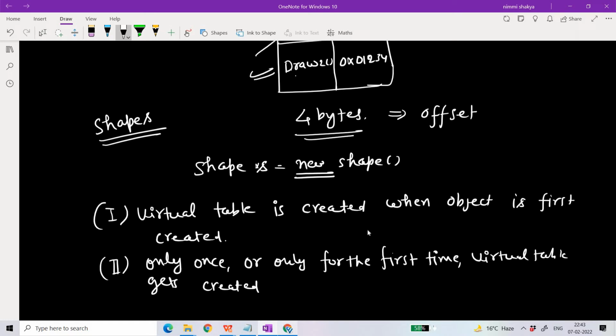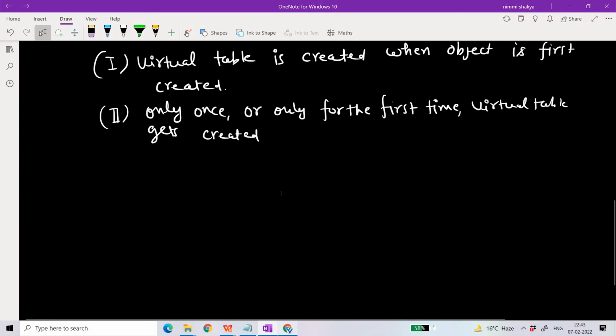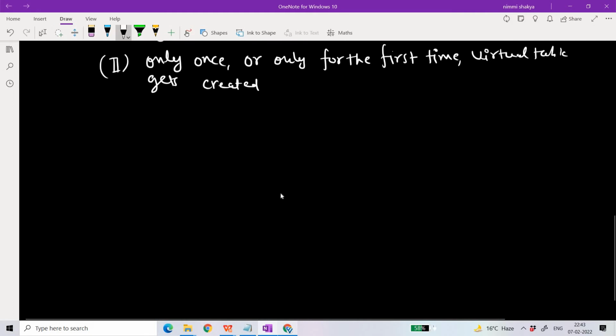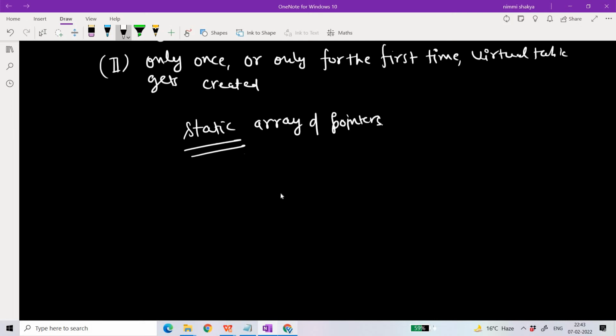Only once it will be created, right? You can think of the way a virtual table is implemented as a static array of pointers. You know that anything which is static gets initialized only once.